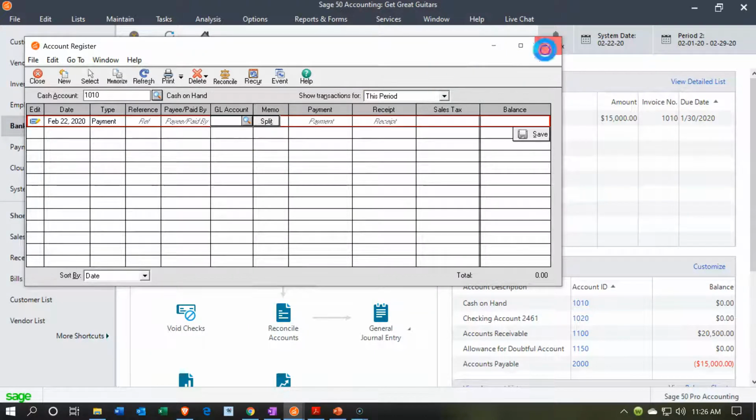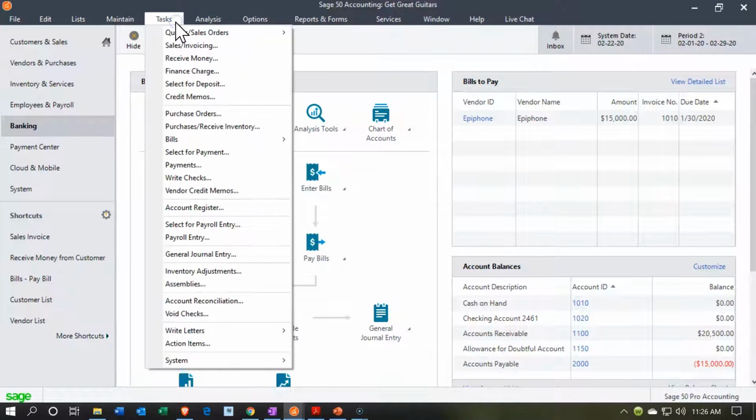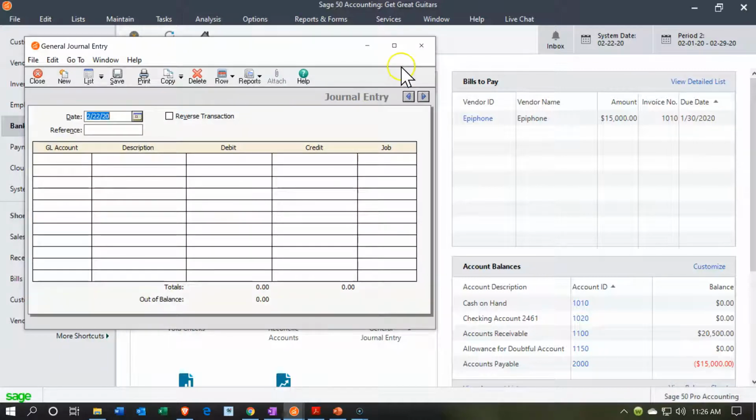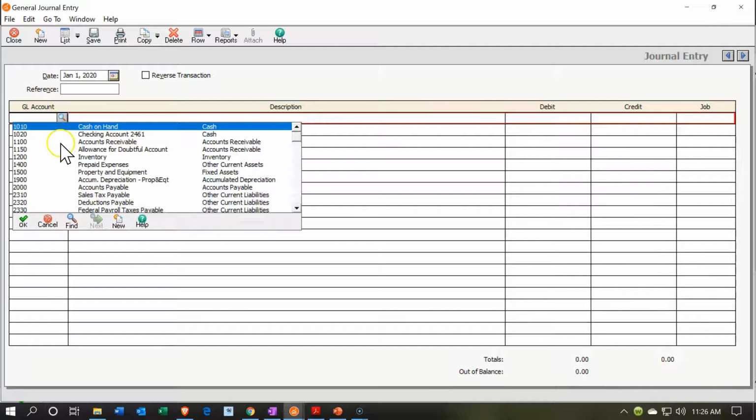So I'm going to close this back out, but I'm going to be consistent and keep what we've been doing with our beginning balances so that it'll be consistent, which is going to be a journal entry. So I'm going to go to the tasks drop down, go to the journal entry, and then maximize the screen here. We're going to make this as of 01/01/20, January. And we're going to be putting this into our checking account, of course. That's the one we're working on here, the old checking account.